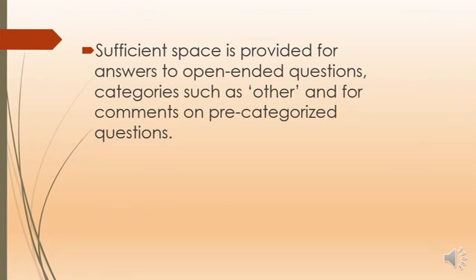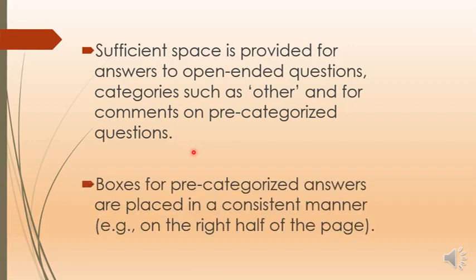Provide sufficient space for answers to open-ended questions if you are asking open-ended questions. Include categories such as "other" and space for comments on pre-categorized questions. All right, you have to provide sufficient space in this case, but this doesn't happen in questionnaires that are used in quantitative studies. Boxes for pre-categorized answers are placed in a consistent manner on the right half of the page.